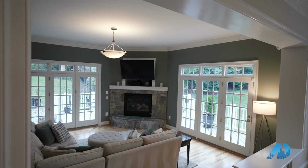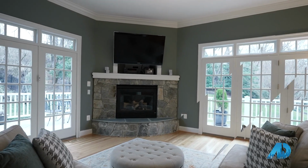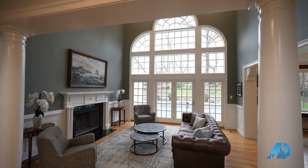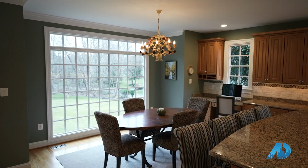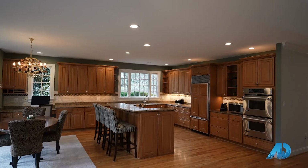Absolutely. Well, thank you for giving me the opportunity to talk to you about this property. What I really love about this property is the nature. We have a lot of windows in this house. As you can see, you can bring the light into the house. So beautiful. And the big picture window in the kitchen, you can see all the nature going on, deer and fox and birds, as you're having breakfast and drinking coffee.